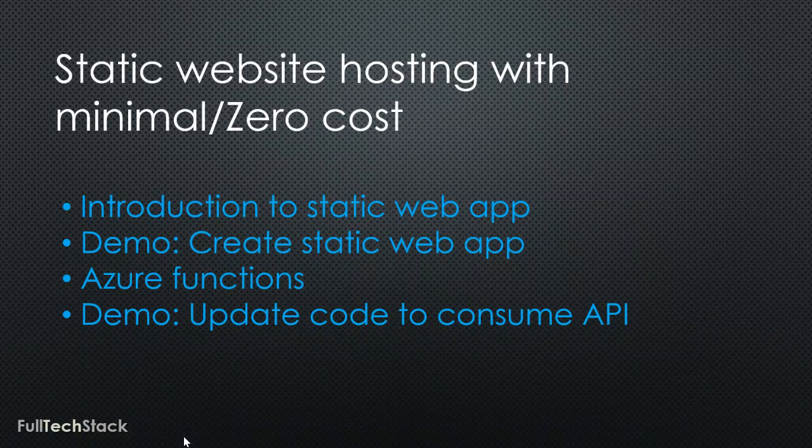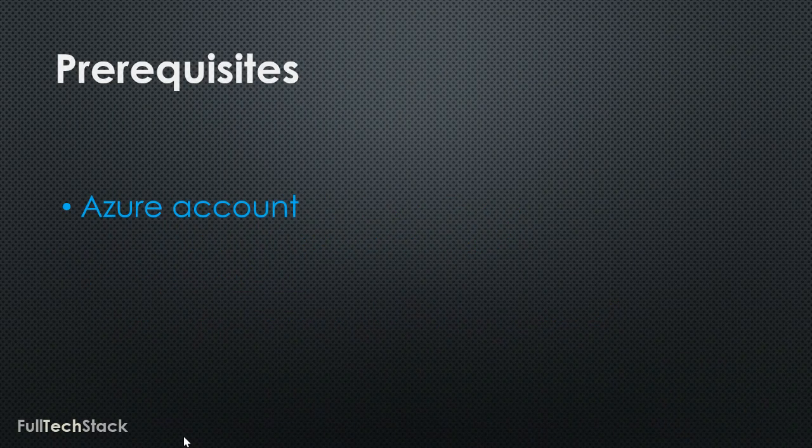So in this video, we will go through these steps. First, I will introduce what a static web app is and its pricing. Then I will create a demo. Then we will learn some Azure functions. Then we will see how we can integrate the Azure functions with our static web app. The prerequisite is that we have one Azure account.